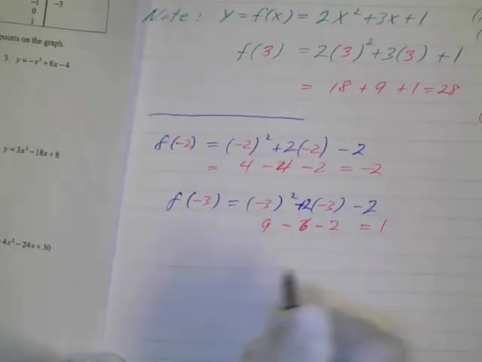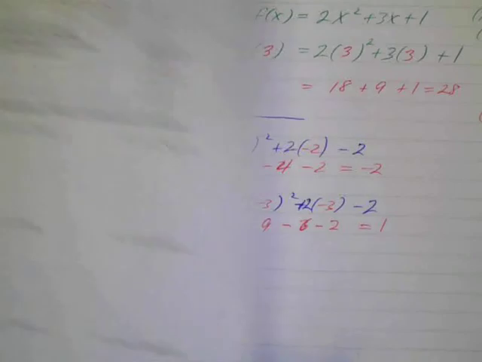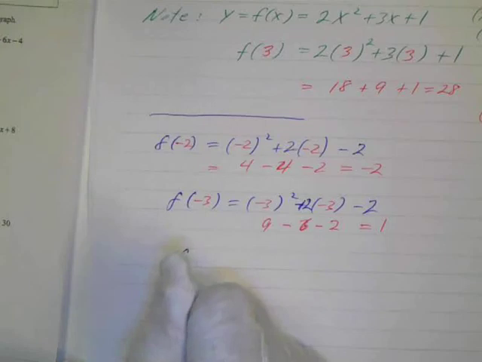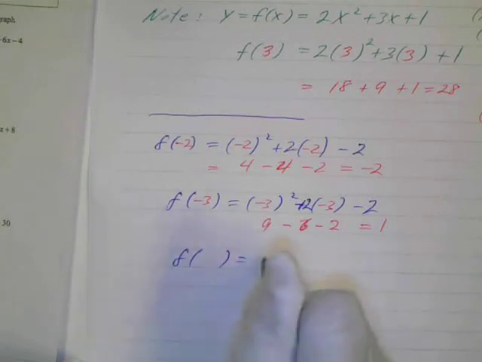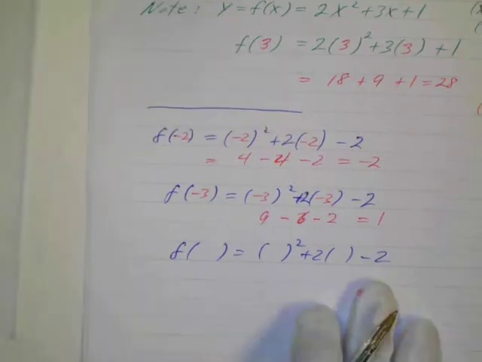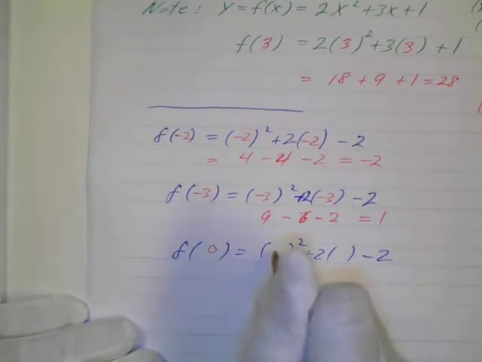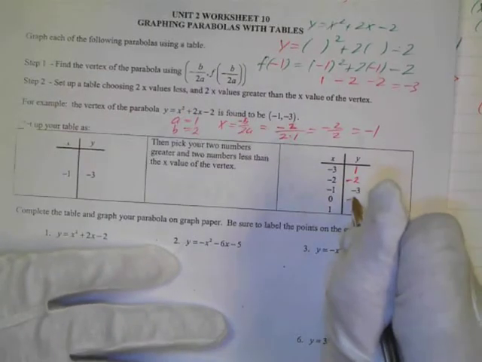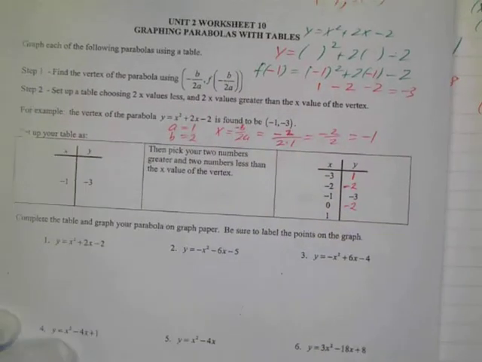Okay, and let's try the 0. Well, this isn't too bad, because if we look at our function, f of 0, that's just going to be 0, 0 minus 2. I'll show you so you can see it. Well, if I put a 0 here, I'm just going to have all zeros. Here, f of 0 will be 0, 0, so that's just going to be negative 2. And there is a symmetry about these parabolas. Let's do one more.